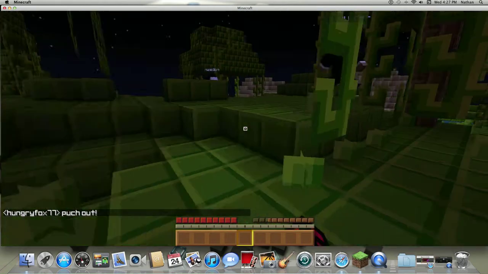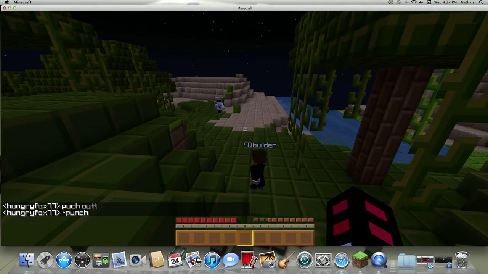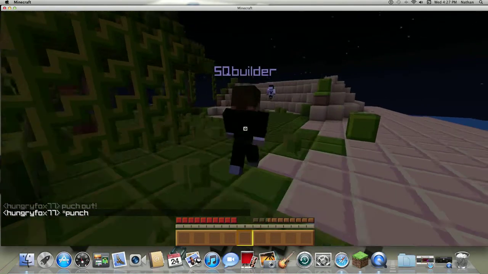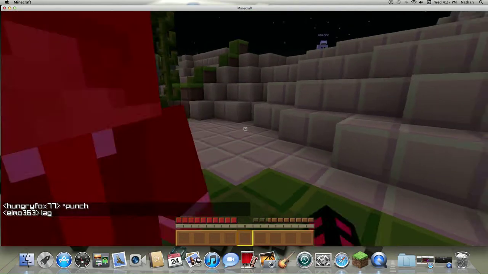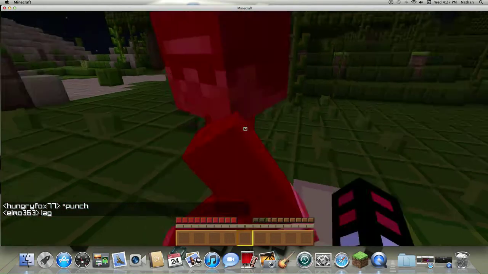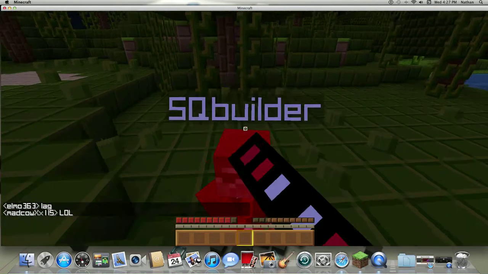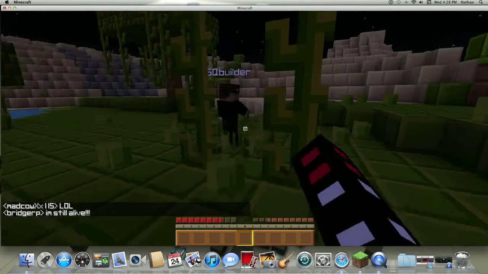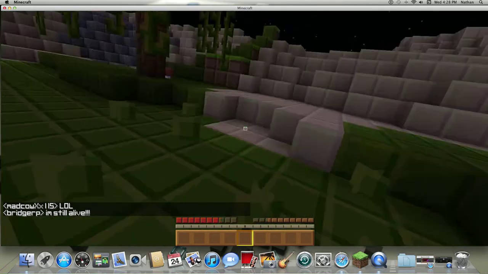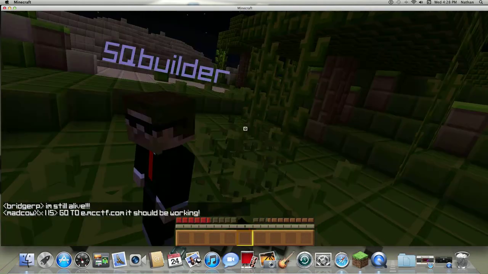What? You can hit people? Is PvP on? I need to hit you. Oh, I can hit people! Kill him! Kill him, kill him, kill him. Kill the fuck out of him. Die.